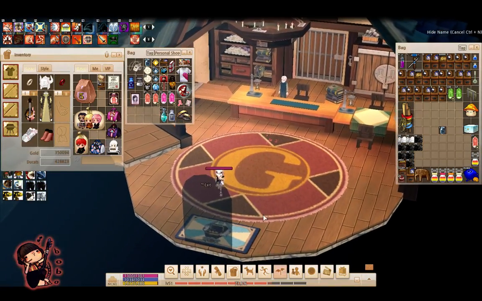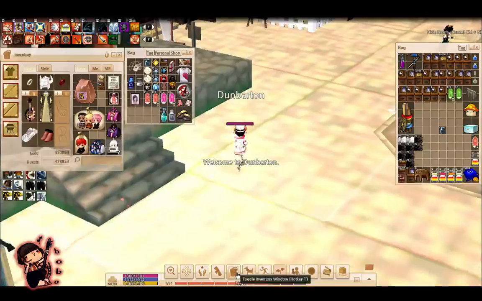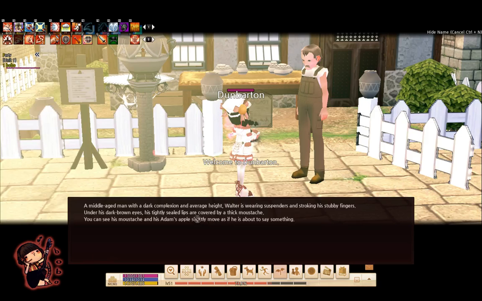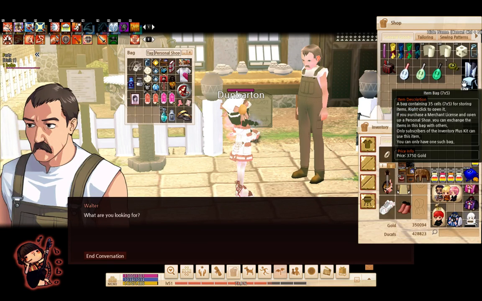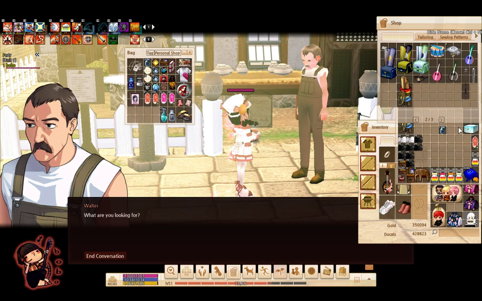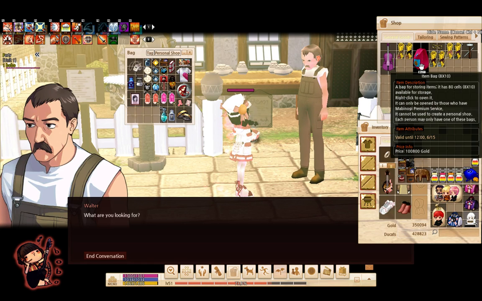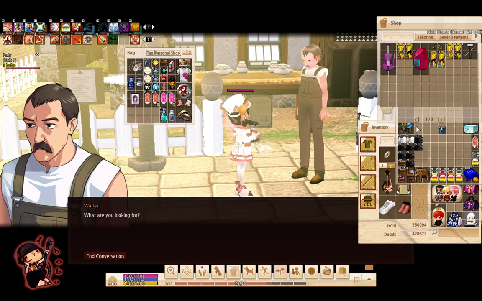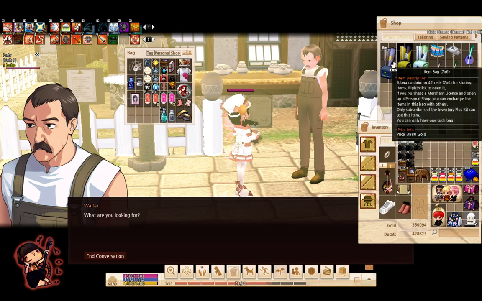If you want to know where you can buy a personal shop bag without getting one of those fancy Kaido bags, you can head on over to someone like Walter, the general shop person, and he's selling bags right here. It says in the description, if you purchase a merchant license and open up a personal shop, you can exchange the items in this bag with others. This one right here is a personal shop bag, and there are more on the other side. This one is not a personal shop bag, even though it's huge. The item bag 8x10 is not a personal shop bag, but all the other ones back here are.